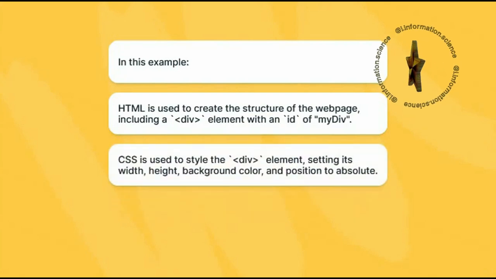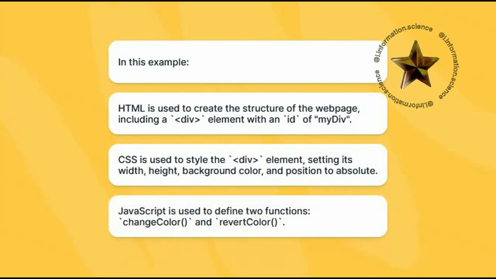CSS is used to style the div element, setting its width, height, background color, and position to absolute. JavaScript is used to define two functions, changeColor and revertColor.